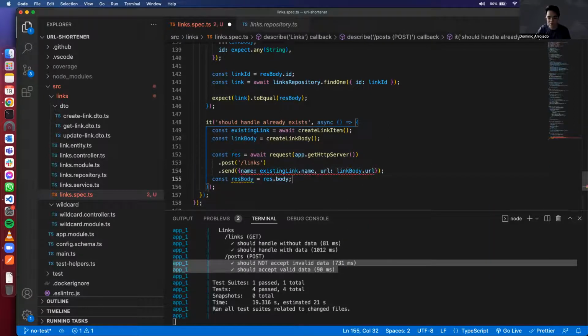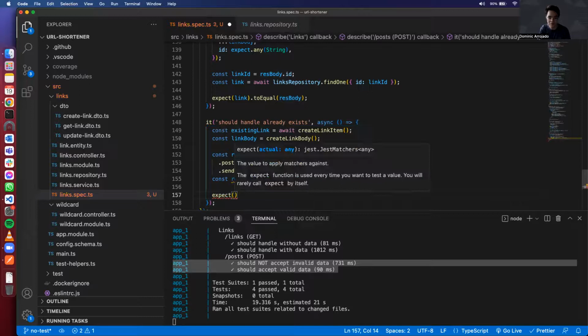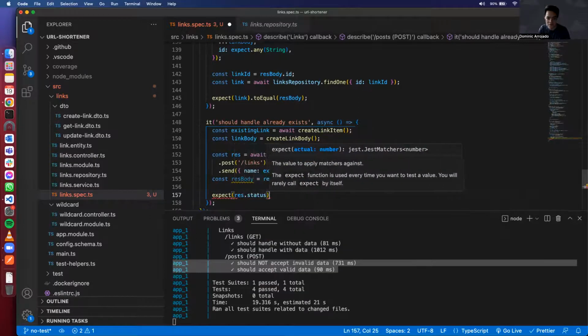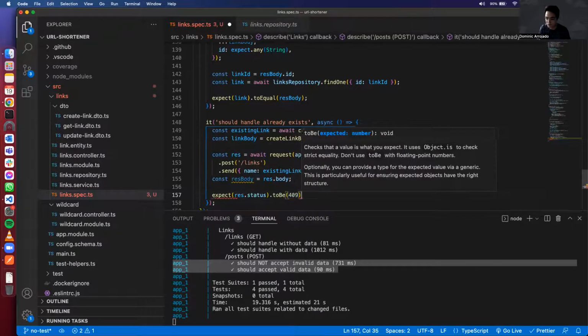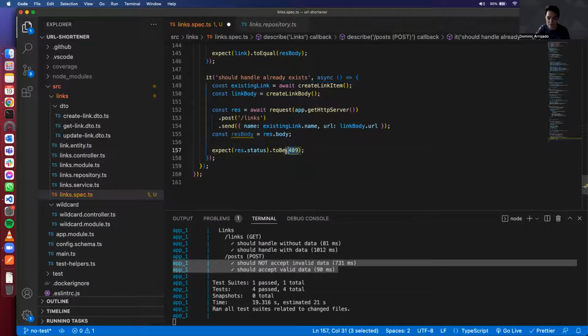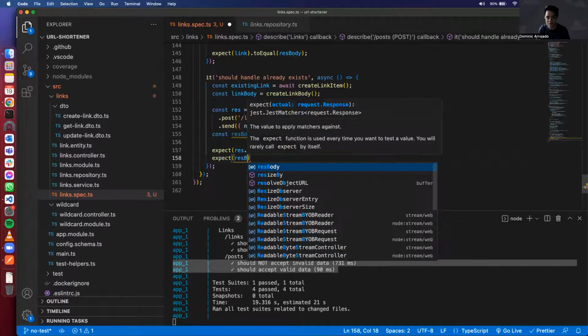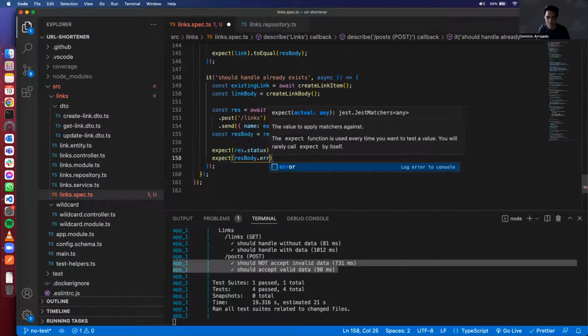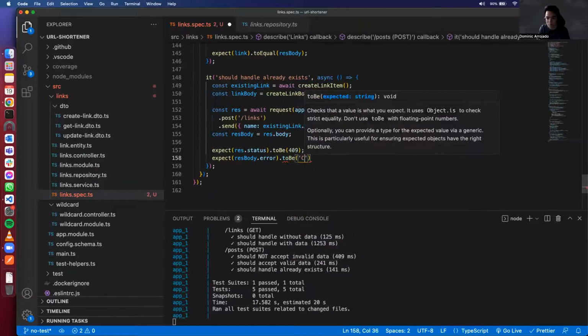All right. So what should be the response right here? The status should be 409. Remember, 409 is the conflict error. And then the error from the body should be conflict.